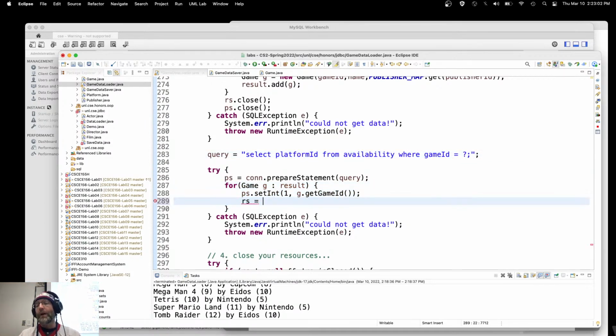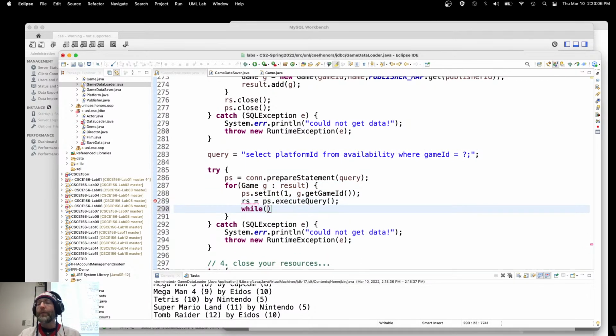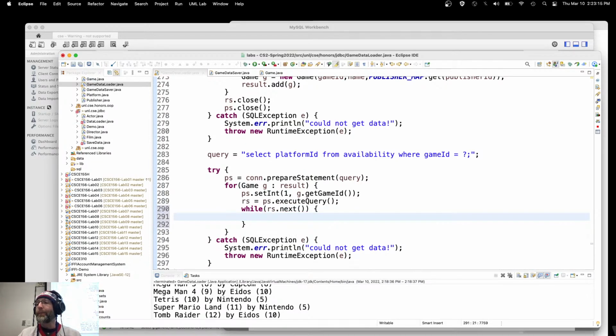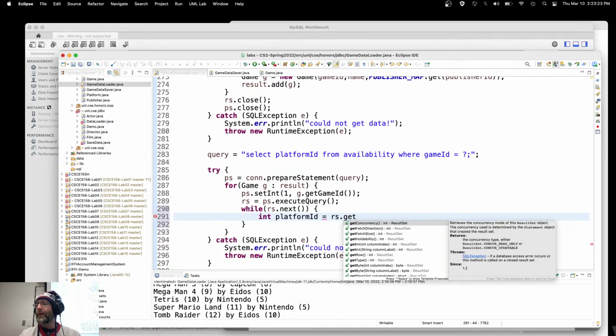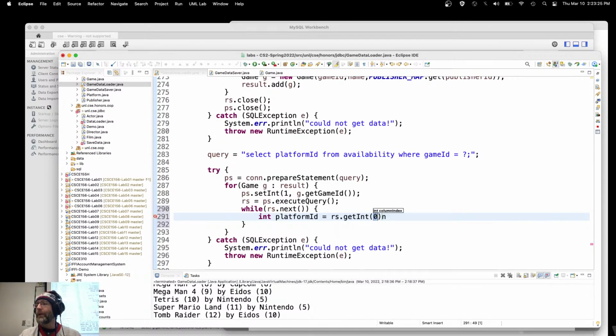rs is equal to ps dot execute query, and then while, because there could be more than one platform, there could be 0. Right? So while rs.next, I will get the platform ID, so int platform ID. Remember, I'm getting it from up here, is equal to rs.get int of platform ID.